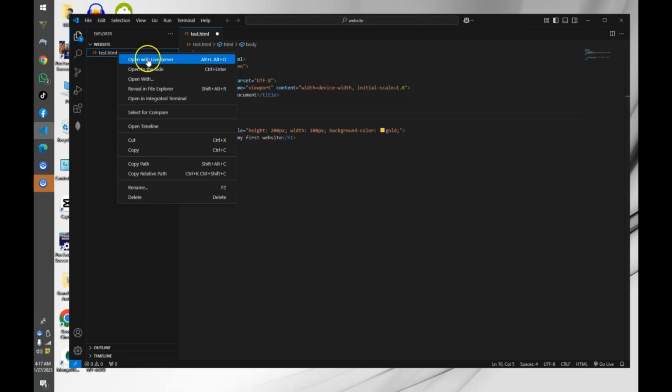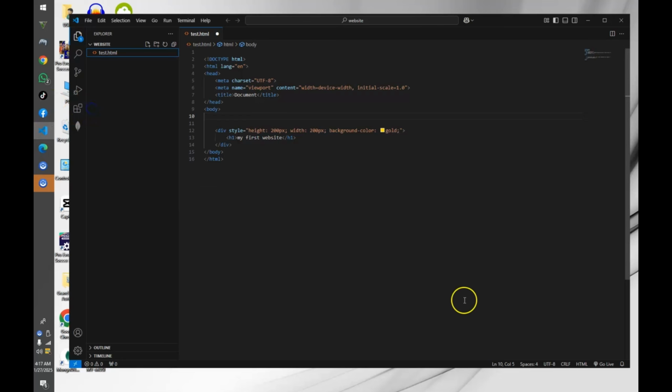If Live Server really is installed and working properly in your PC, you should see open with Live Server. But if you don't see it, sometimes Live Server might not start properly, so you can see go live. If you don't see go live down here, you should see start.